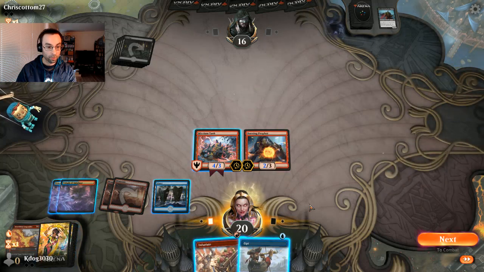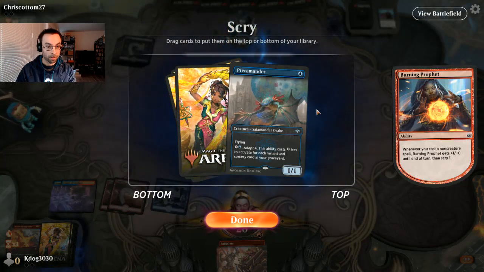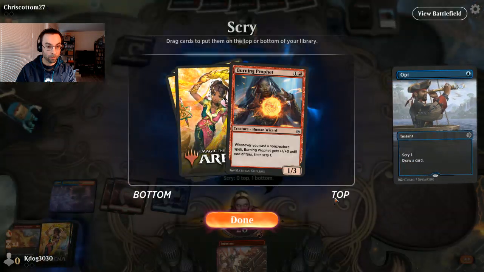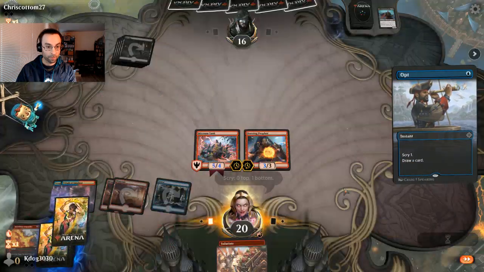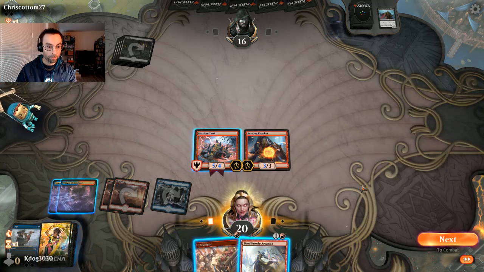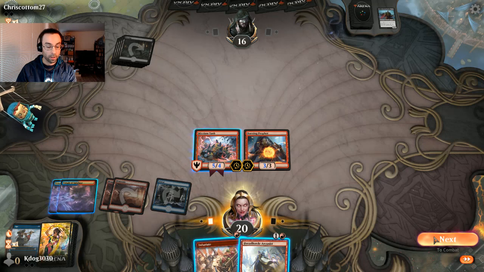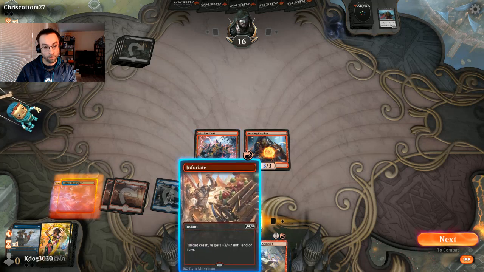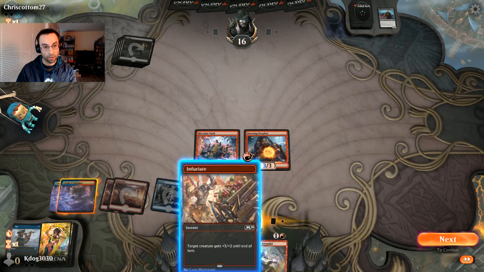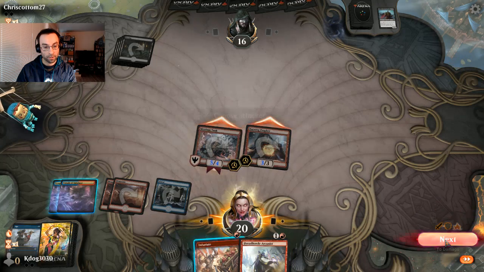How much damage can we do here? Let's Opt first, see if we may find another Infuriate. Pteramander. Pteramander's decent, but I think at this point it's a little late. Burn. I think we're just looking for another spell here to try to close out this game. I mean, the Arcanist is pretty good. So we're representing 3 and 5, that's 8. Infuriate would be 3, 11. And if we each get another boost, that'd be 13, so they're 3 off of lethal. So I think we'll just attack as is and play the Arcanist.